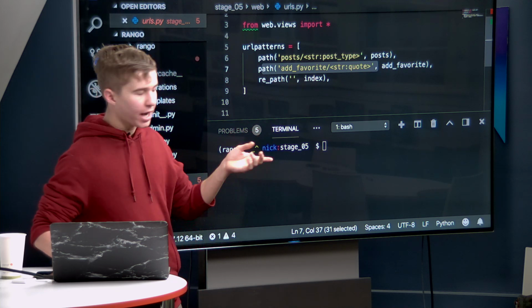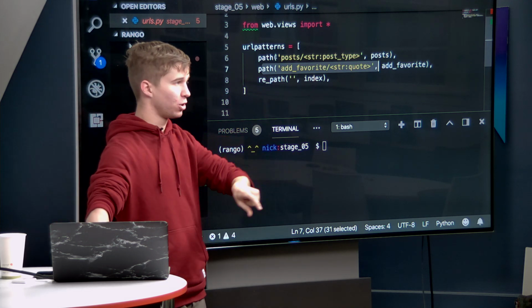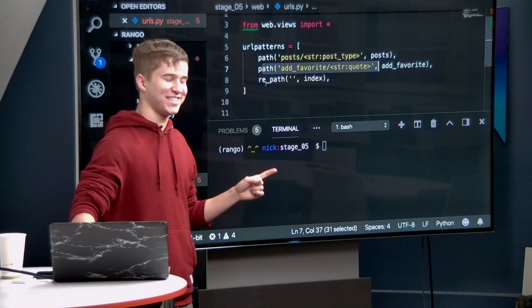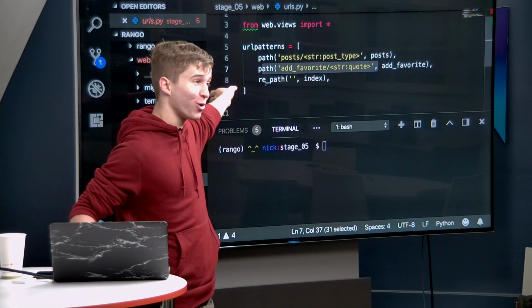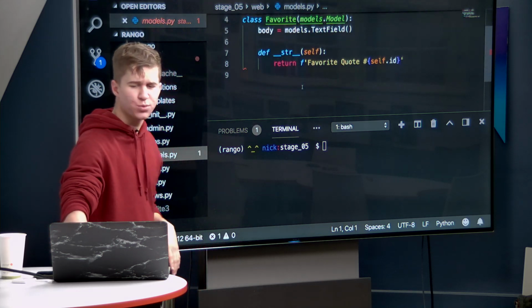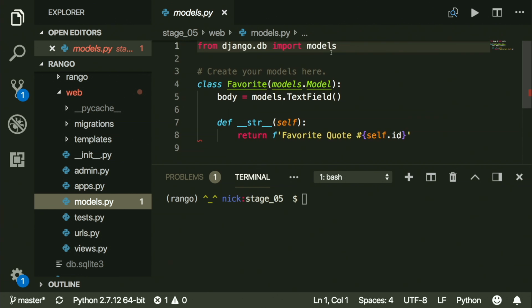And so, yes, what is actually going on here is we are also adding the functionality of being able to select certain posts as our favorites and have them get stored to the database. And you're like, database, and I'm like, database, and we're going to build a model. Woo! When we get to models.py, this is what's going on. I built a class, because models are just Python classes. Favorite, models.Model. Models gets imported by default, so that's cool.